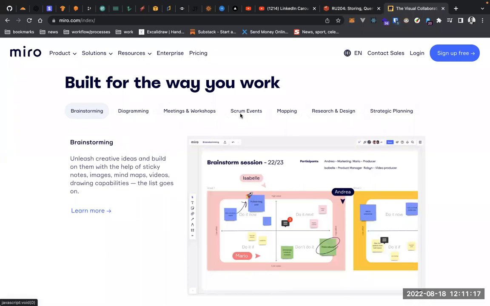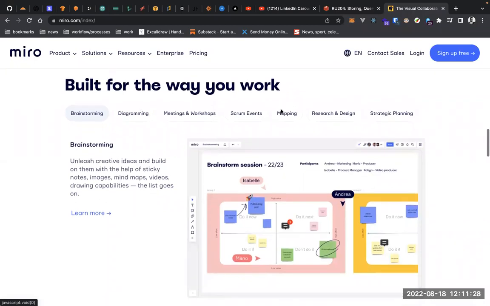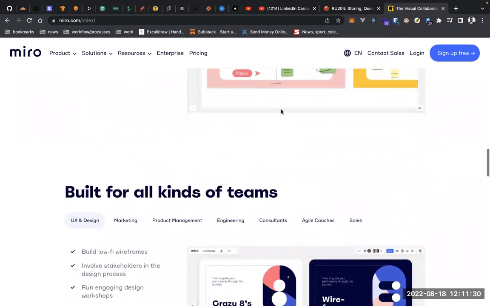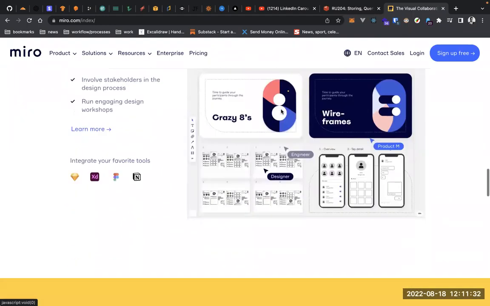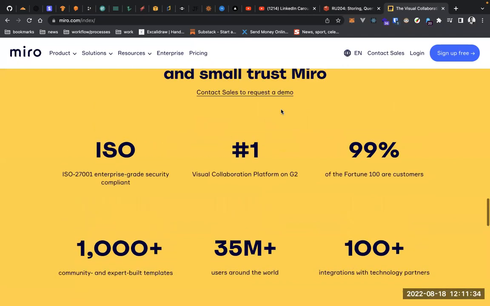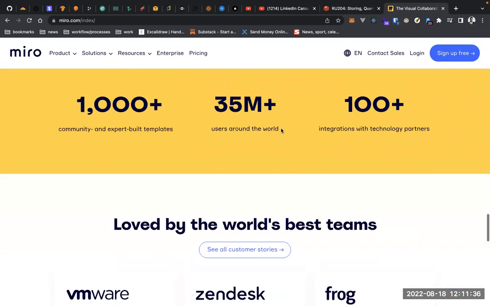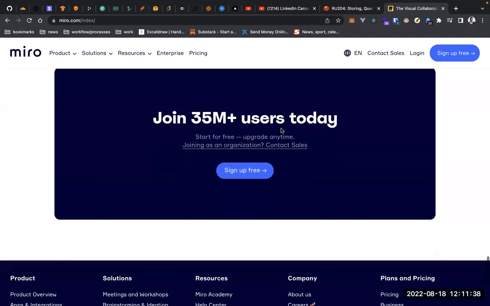We also have mapping, research and design, and strategic planning. So basically this application has a bunch of templates that you can work with. I think the website has explained basically everything you can do with the application.